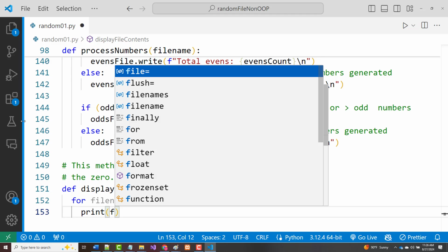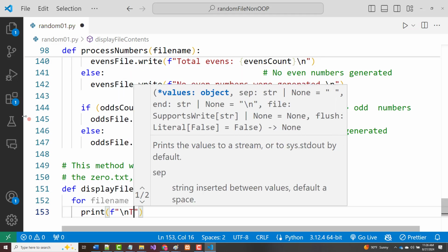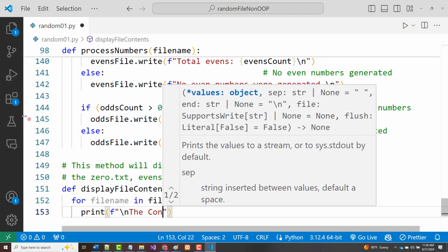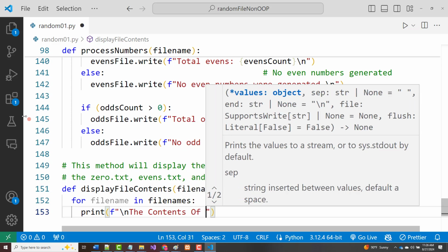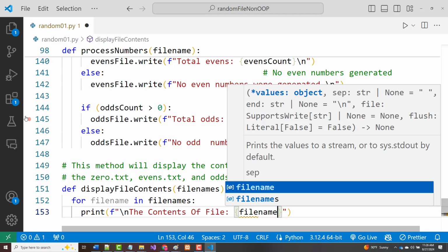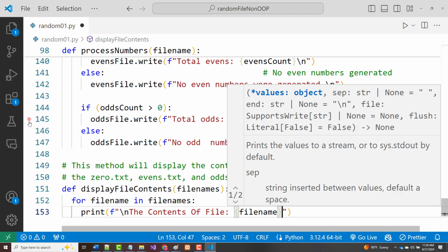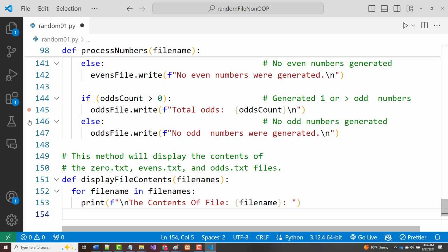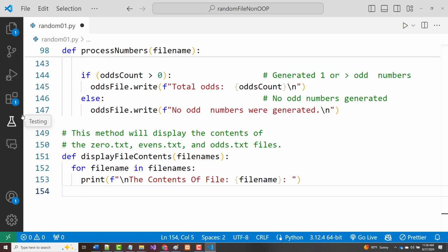Let's put an F string in here. The contents of file name. Almost finished.